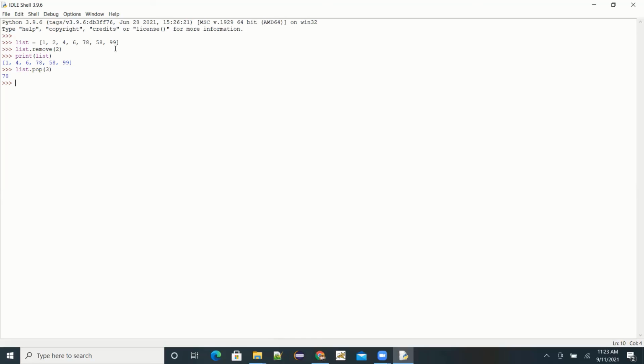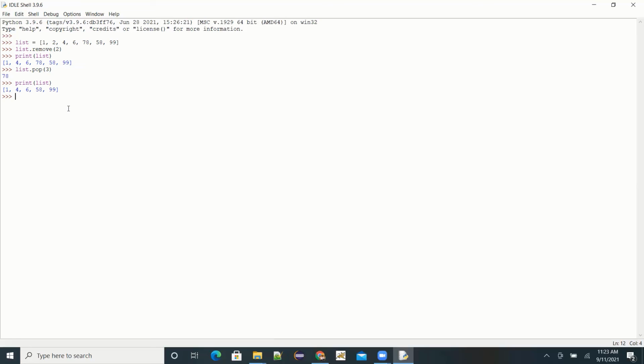List.pop, and it says 78. So now let's print again. I can copy paste it instead of writing it again and again. And if you see now, 78 has been popped, means it got deleted from the list. So these are the two methods we'll basically use while writing our code in Python.